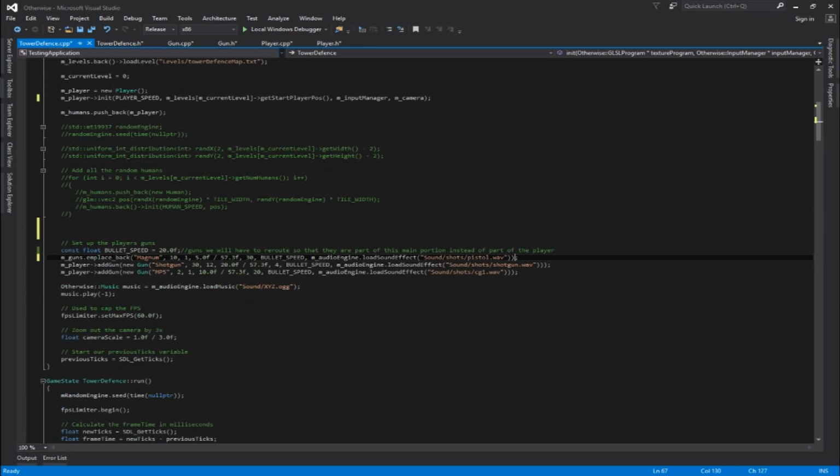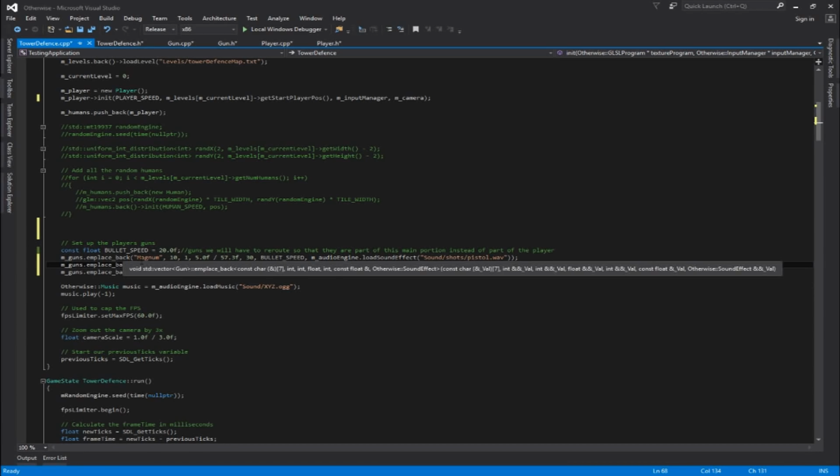Yes. And that should construct a gun in the vector. But, I mean, if this doesn't work out, I can always just pop back over to the old version where everything was working and try again.